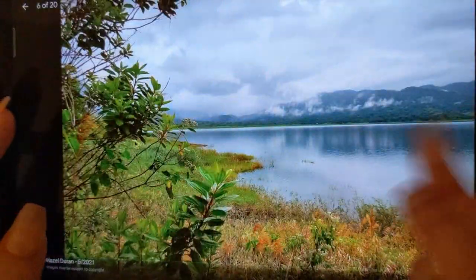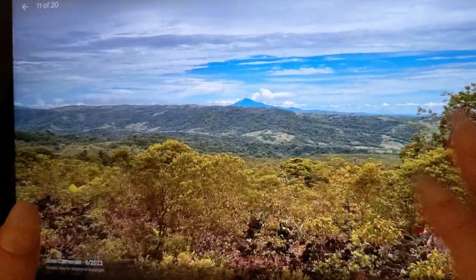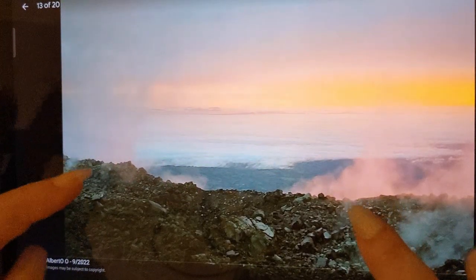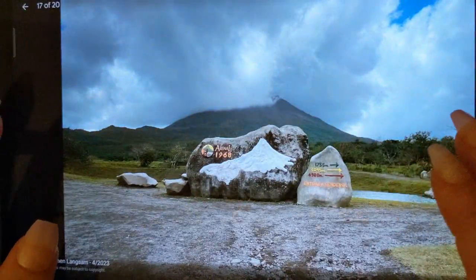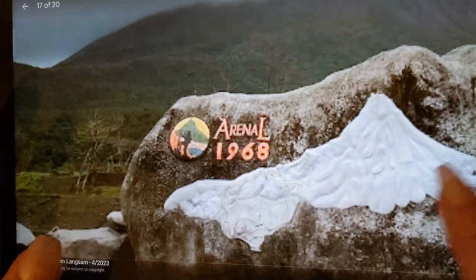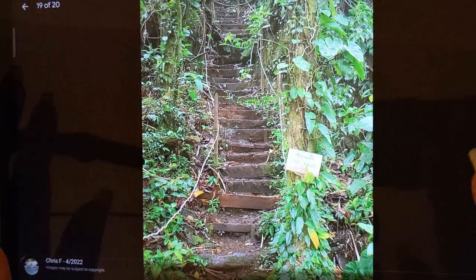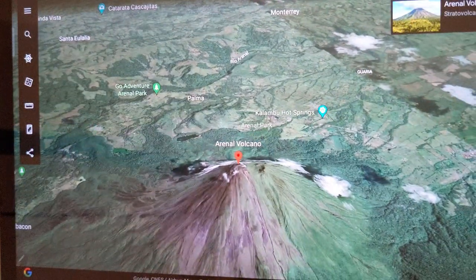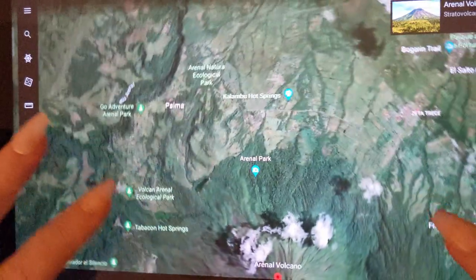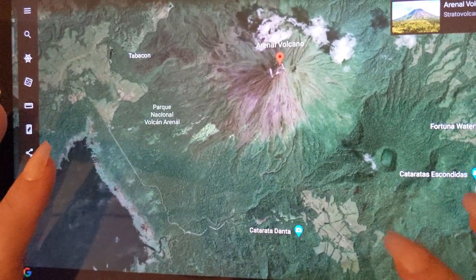Some of the forest around the national park here. Because, as you can imagine, there are many, many national parks in Alajuela. Do you see it? Right there. And they're all incredibly preserved. Oop, it's smoky there. Watch your step. While incredibly preserved, this is pretty much, from what I can tell, like the ecotourism capital of the world. There are in all 1968 there, painted onto the rock. Ecotourism being a place where you go to be a tourist, but you do ecologically conscious activities that don't harm the ecosystem and landscape, and you appreciate nature in its purest form.